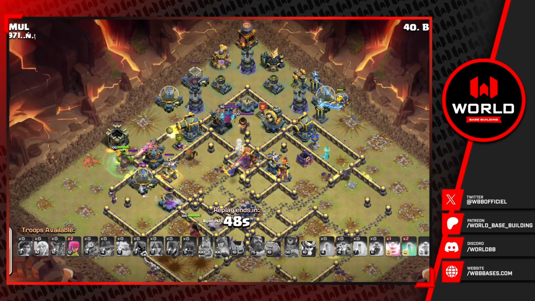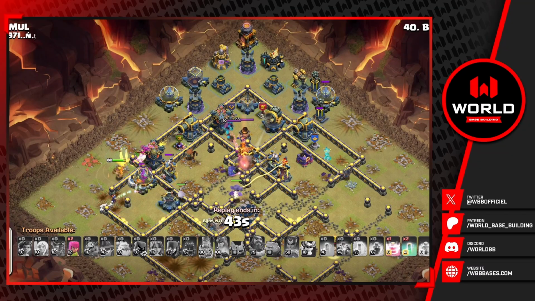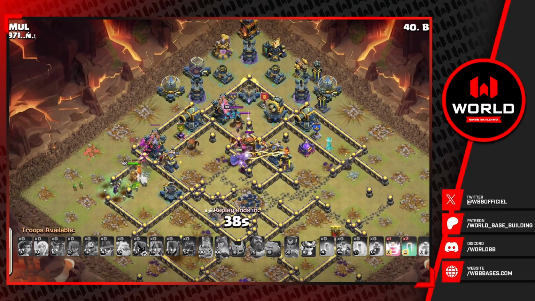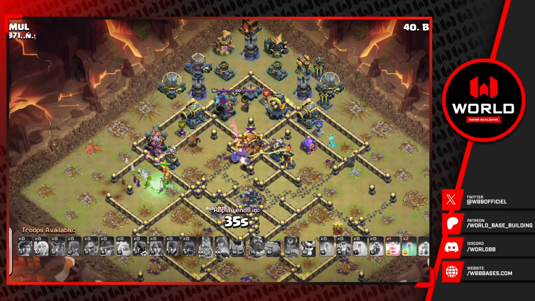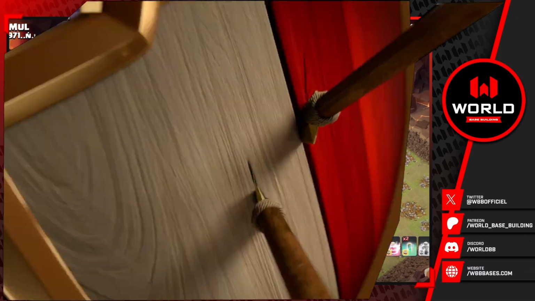Down goes the Giant, and this was looking good one second, but now it's looking terrible. The Queen gets hooked in by the tower. He still has a couple of spells he could probably use, but he's not going to utilize them here, and this one is going to fall short. Let's go ahead and bring up base number 2.